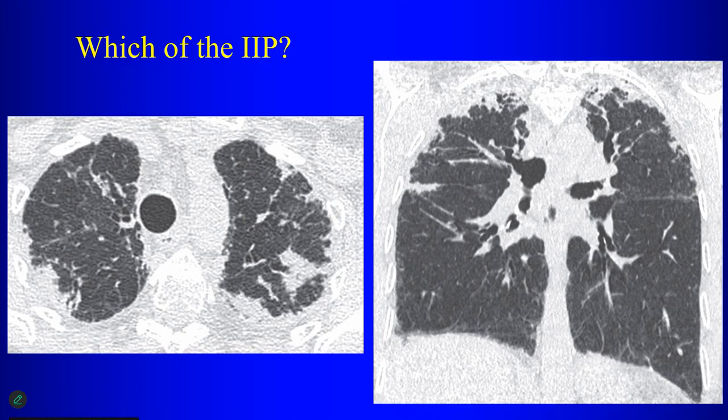What do we have here? So you have these apical subpleural opacities. You said it's fibrosis. How do you know it's fibrosis? I mean, it looks like there's a little contraction. Yeah, so there's architectural distortion, right? And when you look at the airways, you also have what? Like traction bronchiectasis. Traction bronchiectasis, right? So you have this apical distribution, especially subpleural, apical upper lobe distribution of fibrotic change, right?